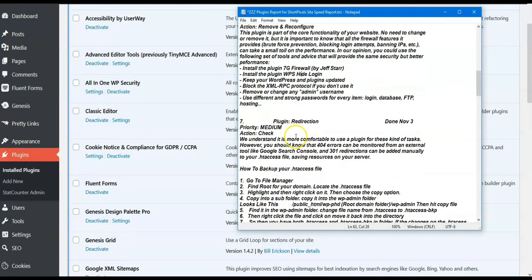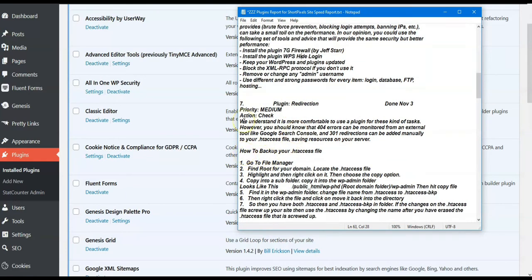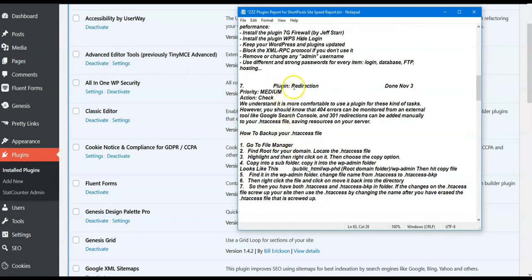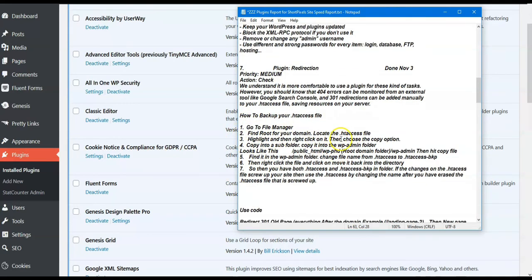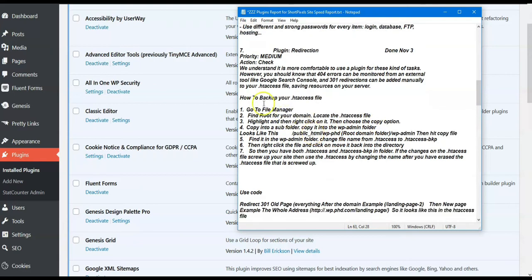Now, redirection. I went through and learned about and talked about doing backups, the importance of it. I took care of the redirection plugin and got rid of it. And here are the directions on how I learned to change a .htaccess file. I actually haven't done that part because I'm chicken, if you will.